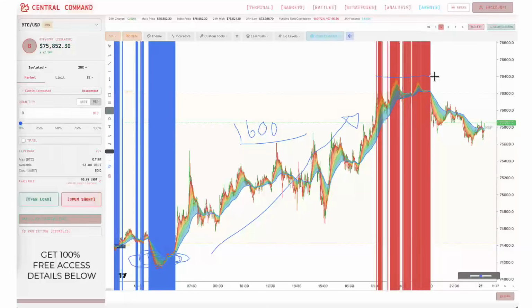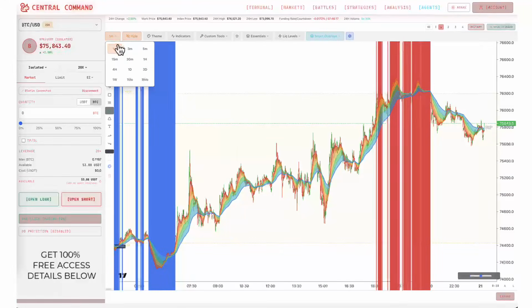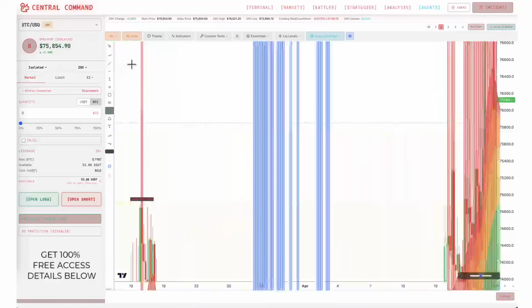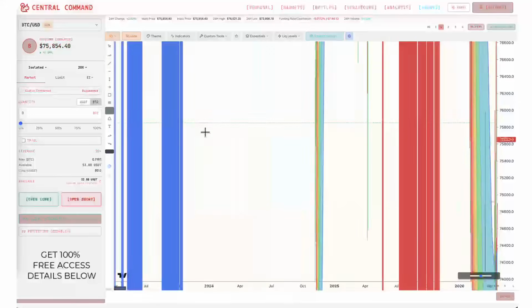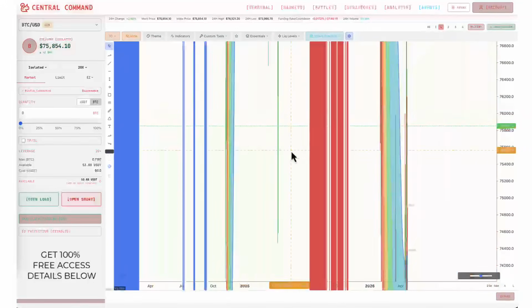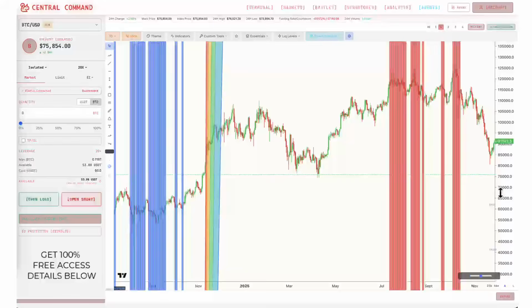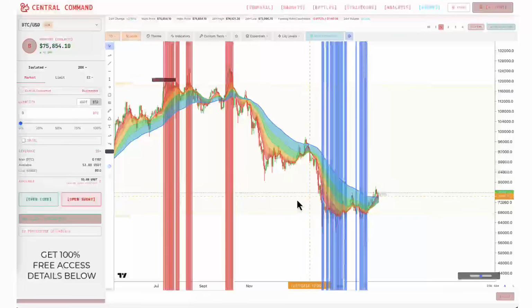Right, and you can see over here, warning when it started getting overheated. And boom, immediately we already pulled back over here. So it's very, very nice. But it works just as well on the higher time frames, right? Or let's just say you're a swing trader and you don't want to be sitting in front of the screen all day and you don't want to be taking trades 10 times a day.